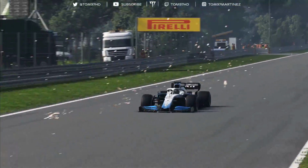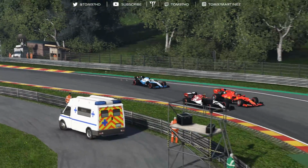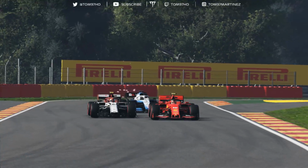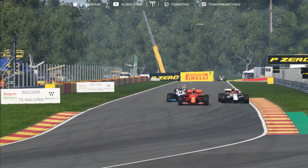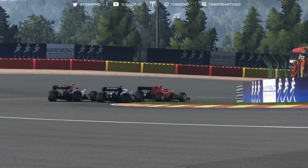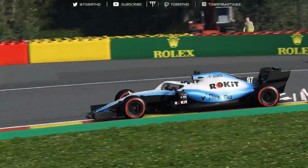Look at this, let's try and maybe make something happen here. I've got to be careful though. Leclerc, of course, we know has got wing damage, so he's going to be extra slow through the corners. Can I get a switch back here, possibly? Yes, I can. It's close. Leclerc coming right across there to block. Gasly on the outside. He's got wing damage, so he should struggle to get the power down, and he does. There we go. We get past Pierre Gasly.